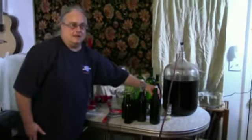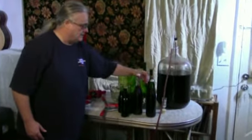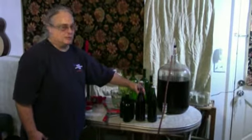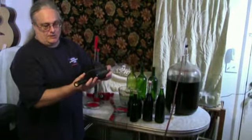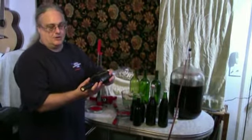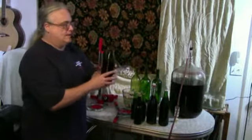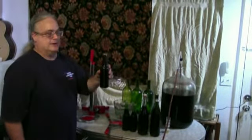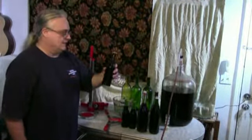To summarize: screw top bottles should store safely for about a year, but try to drink those first. Pop top bottles with good seals should store just as well as corked wine, which means pretty much indefinitely. Corked wine with fresh corks should be stored on its side so the cork stays moist, rotating about a quarter turn every 30 days — the wine should be good for decades. Crown cap bottles should be good for about four or five years in theory, though personally I'd drink them a lot sooner.